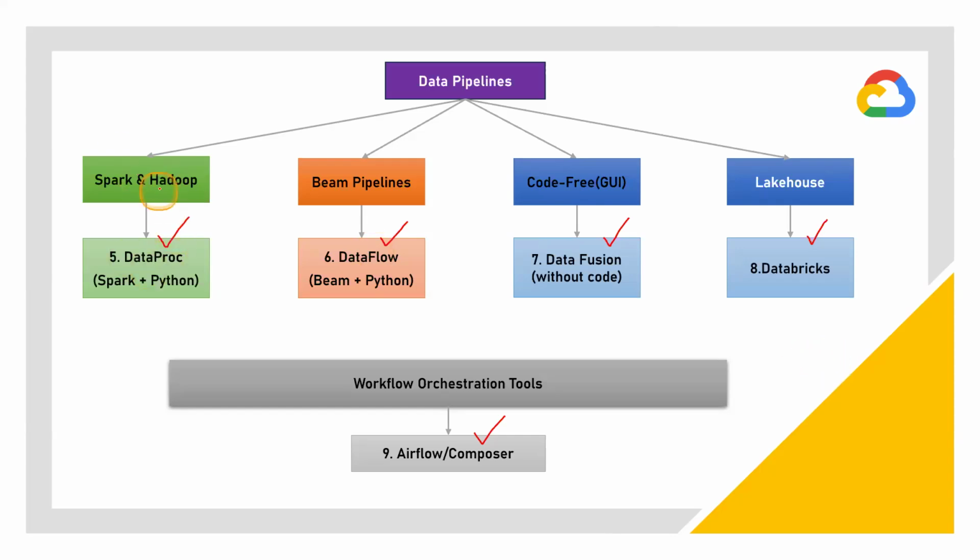So Dataproc for Spark and Hadoop pipelines, and Dataflow for Beam pipelines. Nowadays, people are using Apache Beam, so I'm going to cover Apache Beam. Very few people teach Apache Beam with Dataflow, so I'm going to teach you guys. Very important. Very few people know about this also. Those who have Apache Beam with Dataflow, they get a very good job. And Lakehouse, Databricks we are covering, and Airflow also we are covering. So here also 5 services.